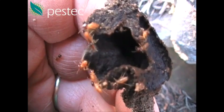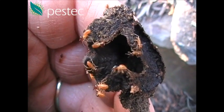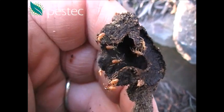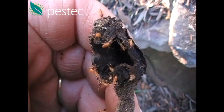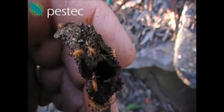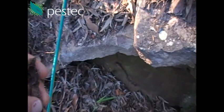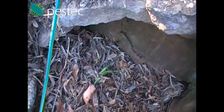It's no wonder they can cause so much damage when they have fantastic infrastructure like this. Remember, termites don't make these tunnels above ground very often — they're going to be underground and could be anywhere right now. Make sure you have at least an annual termite inspection. Call us at Pestec, 1800 111 616 — we can do that for you.